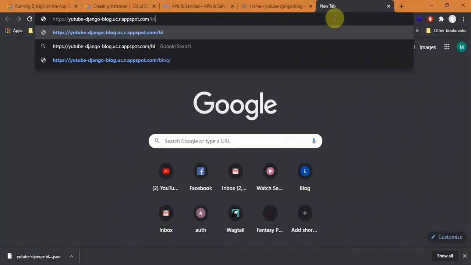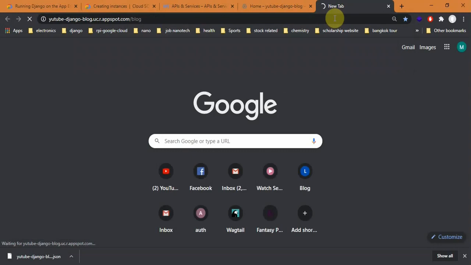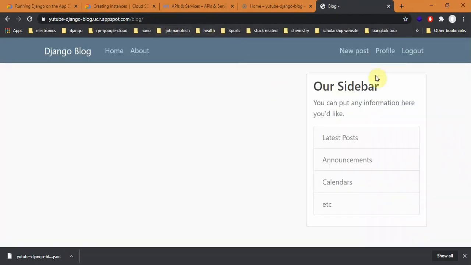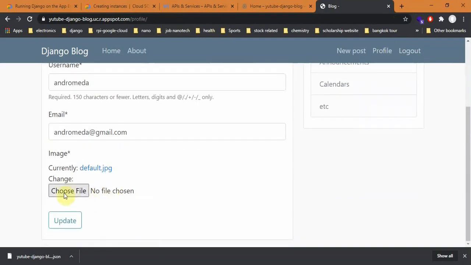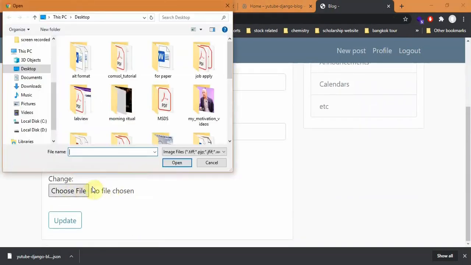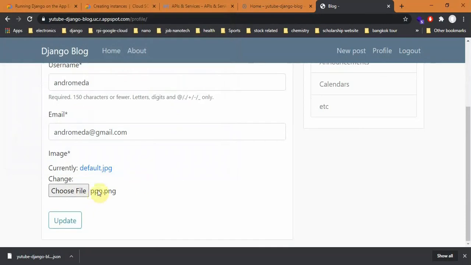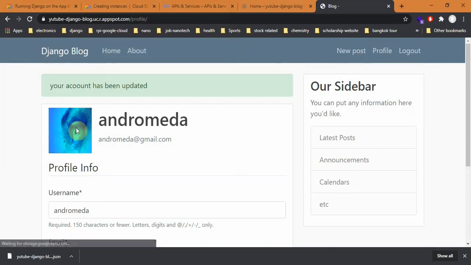Go to Chrome, and then go to my site. So I'm able to access my site, meaning everything is almost okay. So now let's go to a profile. I'll just show you how my media file is uploaded to my bucket. So inside that, then save.